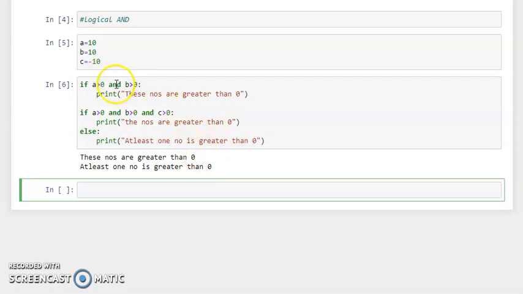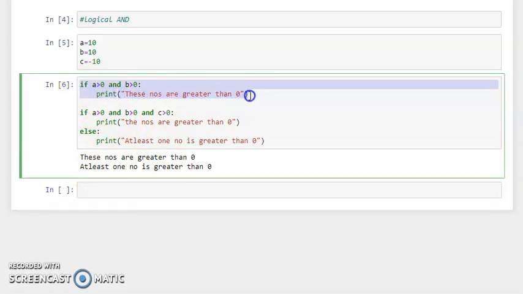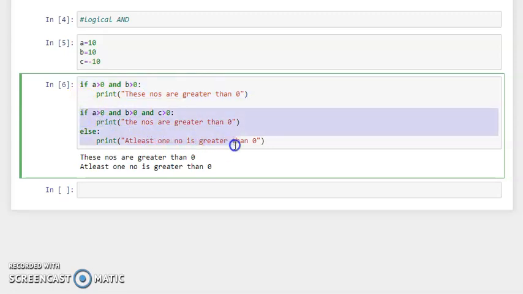Alright, now when we have executed, we have got the two outputs. One is for the first one and the second is for the second one. This is one separate program and this is another separate program. Alright, don't get confused. So if we talk about the first one, we have a, which is 10, greater than 0, and this is true, right?